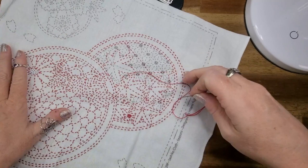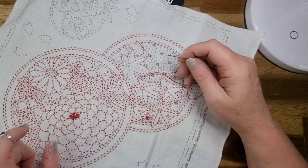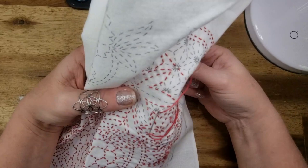The only thing I haven't done is the French knots, because I need to get it up in my big hoop to do them. You can see here I tried to do them in hand and they did not turn out very well at all. They are definitely something you need two free hands for.